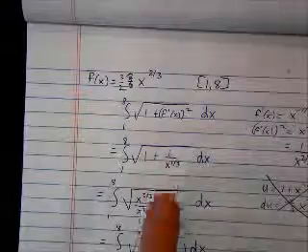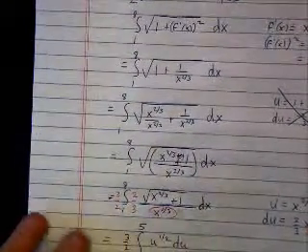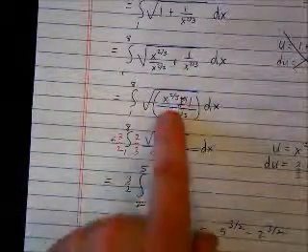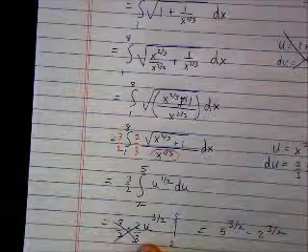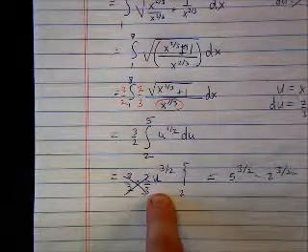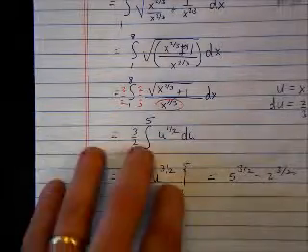So, the problems in the book are nicely rigged so that you can work this out, do some crazy algebra in the middle, and make u substitution work. The good news is, on your test, you won't have to do that. So here's what you're going to do on your test.